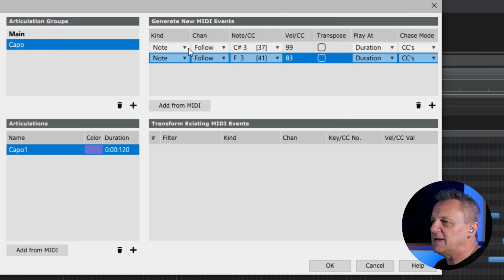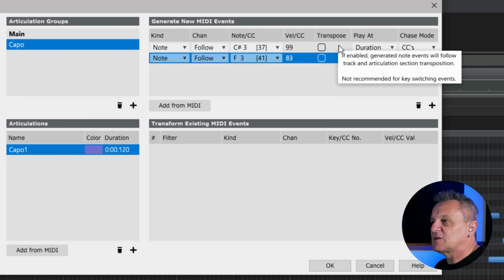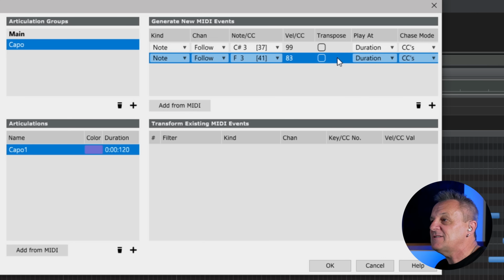Now, I believe, even though I don't know for sure, that in actual fact, although these appear to be happening at the same time, in terms of MIDI events, one will happen after the other. And that's very handy in this case because with this particular instrument, we want that second one to happen just after the first one, okay? But you could change when it happens again by changing these play at things. So that's how we add those sort of more complex ones.